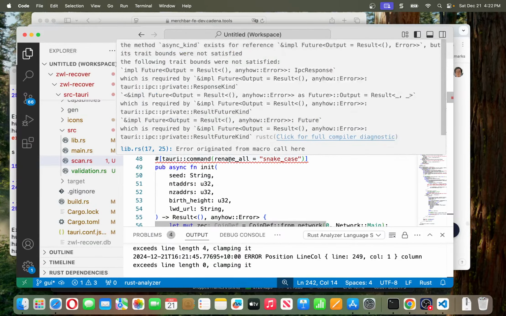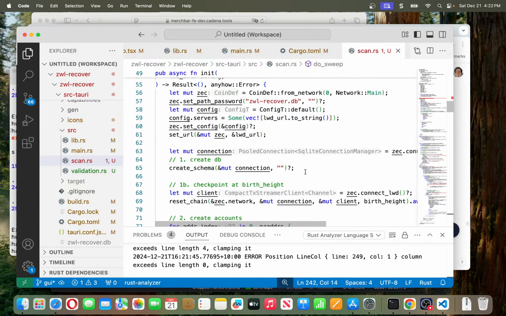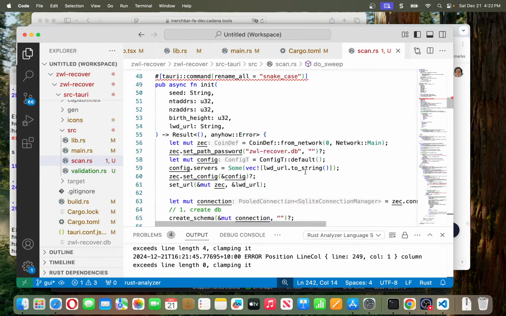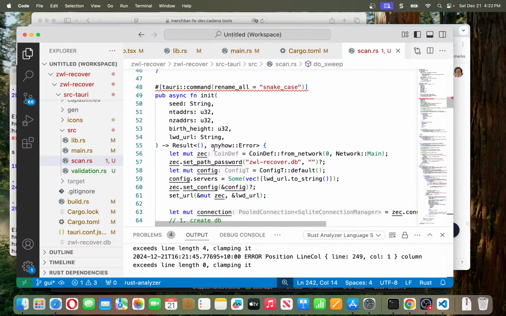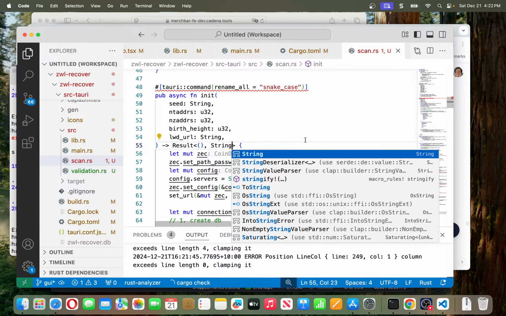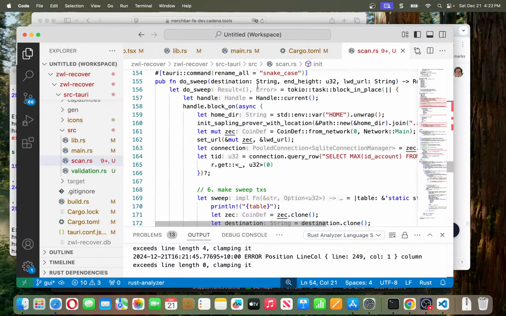Well, same thing here. Okay, if I was courageous, I would make a helper function for this crap.